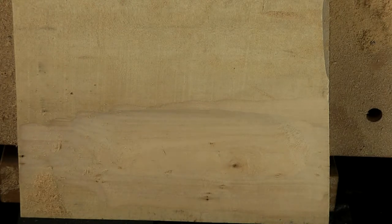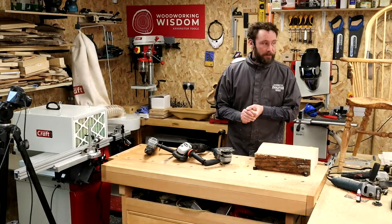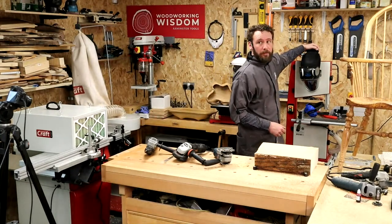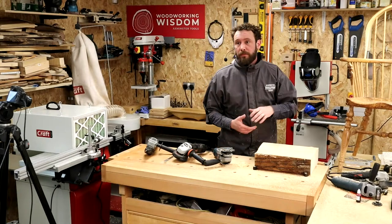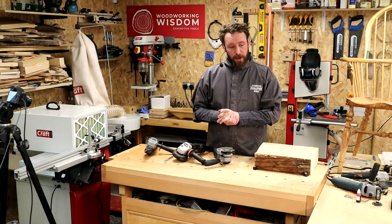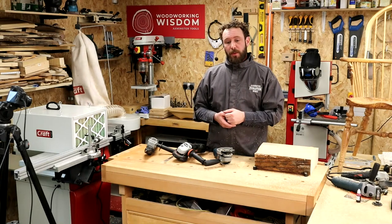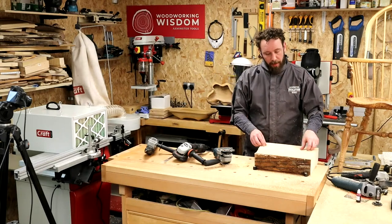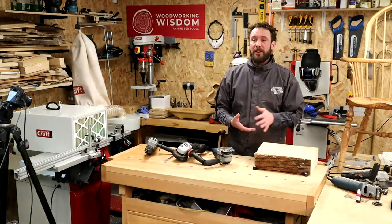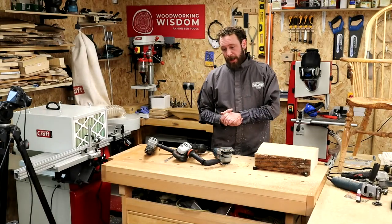Okay, so another question. One of the questions that was previously sent in was, can you use the Arbortech blades on wet and dry timber? You can, yeah. Wet timber is going to be a little bit more fibrous. So when you make these cuts, you'll probably find you'll have lots of fluff, like stragglers coming in. But, you know, you can sand them back.